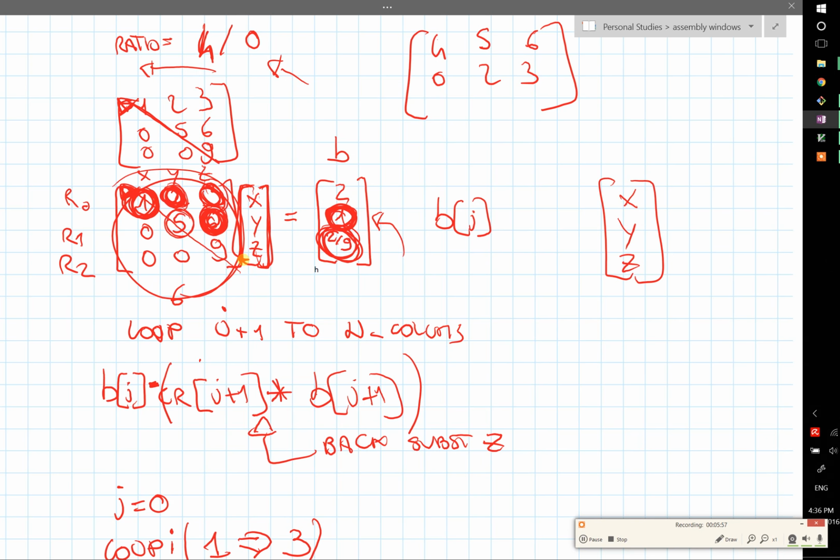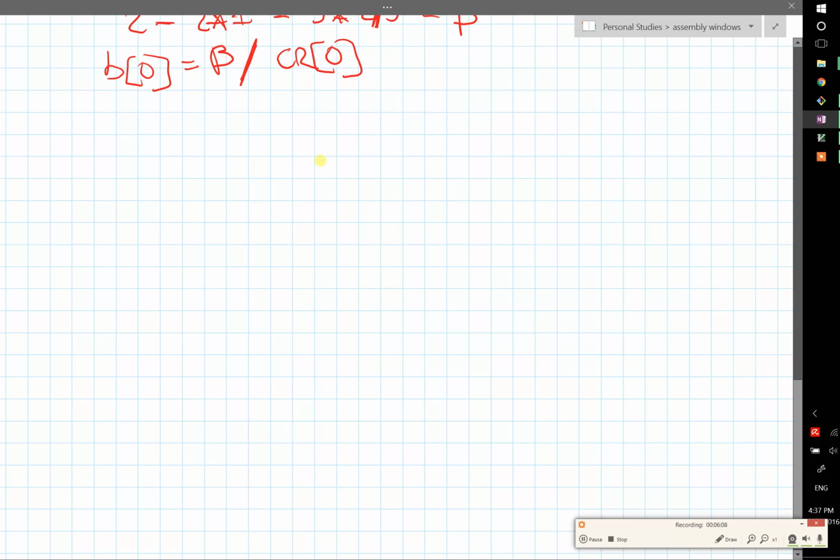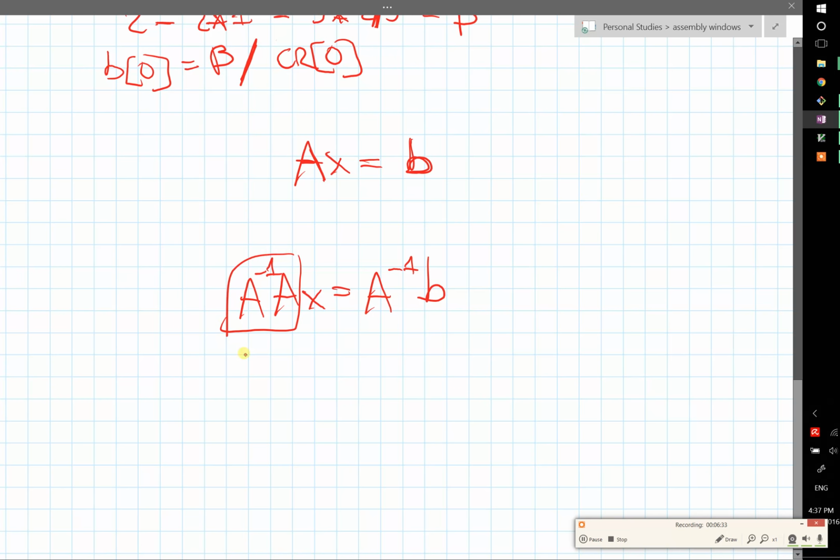That's not the only way to solve it. You can also solve it using the inverse matrix, because this is our system. If you left multiply both sides by the inverse matrix, which is written like that, that's not 1 over A, but it's the inverse matrix, we get this. If we multiply the matrix itself by the inverse, we get the identity, and multiplying by the identity doesn't change the value of x. So we can simplify that to simply x equals the inverse times b.